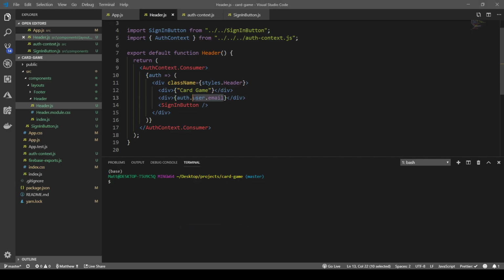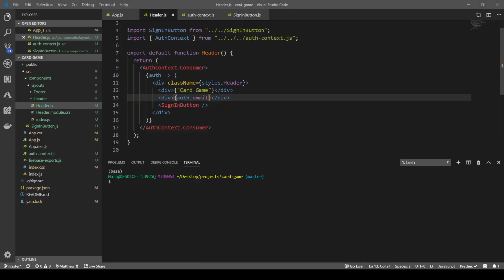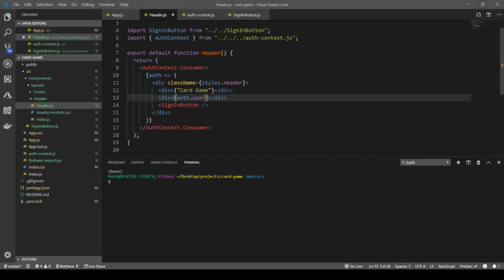Auth.email. Wait, what? Auth.user. Yeah.